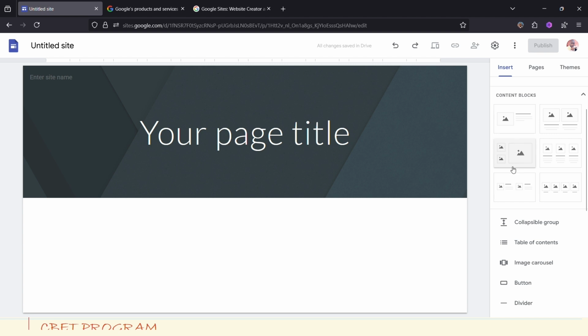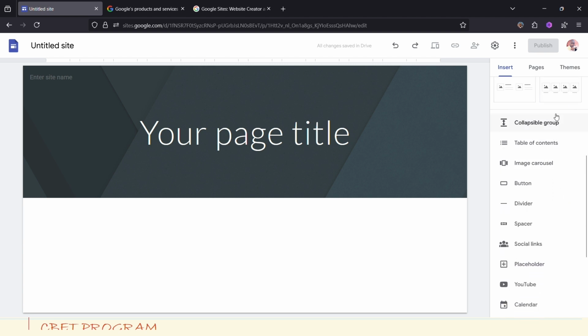If you have 3 pictures but you don't want to provide either the title or the description, then you use this one. 3 pictures for titles and description, this one. 2 pictures again, but different structure, use this one. Then if you have 4 pictures, this one, and then you can continue building from there.